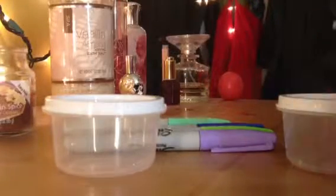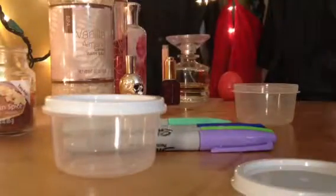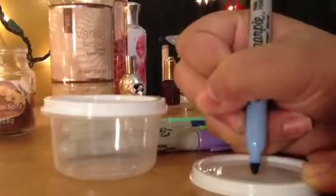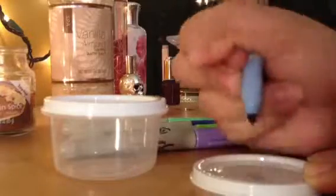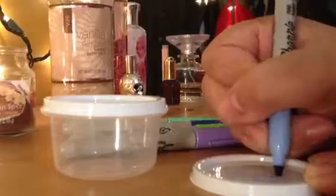So basically what I'm going to do is I'm going to take off the lid, and I'm going to just draw whatever my heart desires. So I'm going to draw a little, let's see, I will draw a little snowflake. So basically you can draw whatever you want, and we're going to put the bath salts in there after we are done with our drawing.